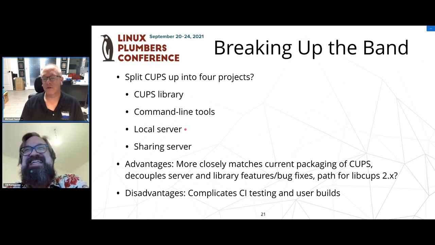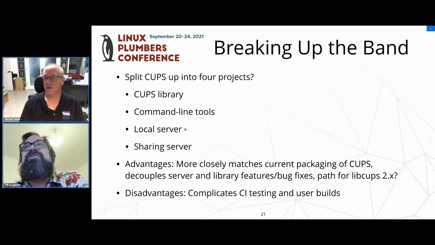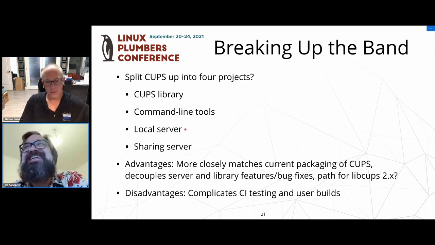Yeah, well, the idea with the local server is it's a user application, and a sharing server is a system application or system service. So in the context of the snap, the local server serves a different function than the sharing server. Yes. The local server would be made available as a DBus service, and so be fired up by a print dialog. And the sharing server in a snap, it would be declared as a daemon, and so the snap starts it on startup as root. Right.